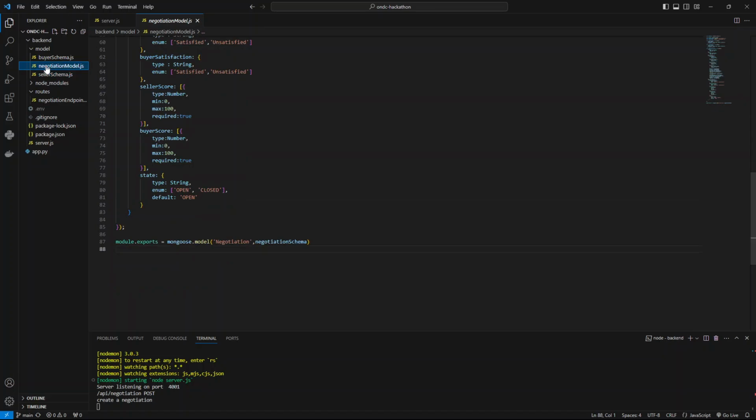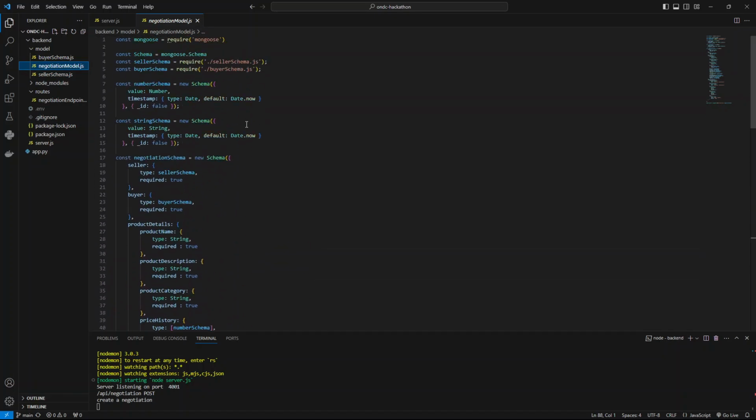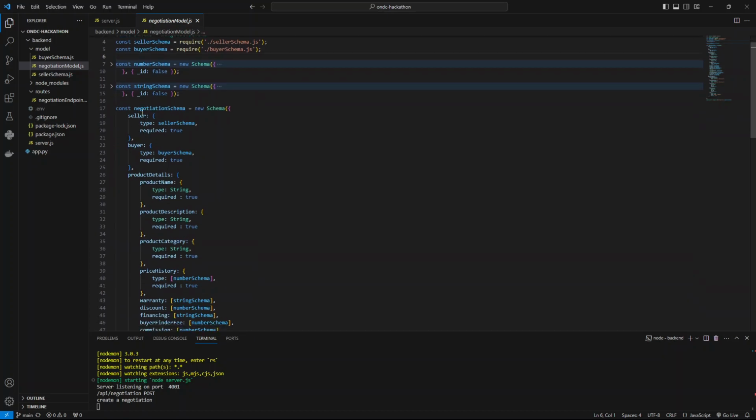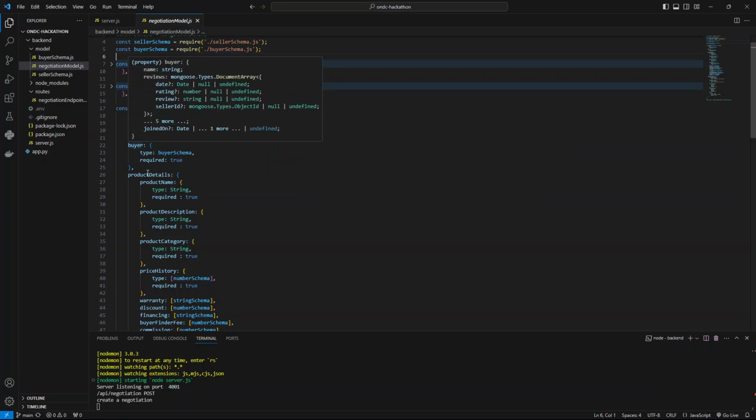Now going ahead, in our negotiation model, we are importing the seller schema and buyer schema over here. If you look over here, we have prepared, I'll explain these two to you later on. But over here we are declaring the negotiation schema in which we are importing the seller and buyer.